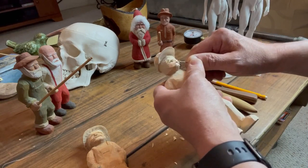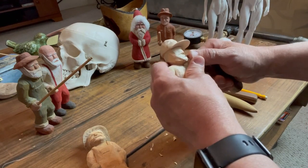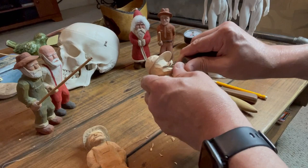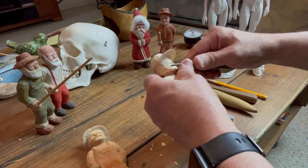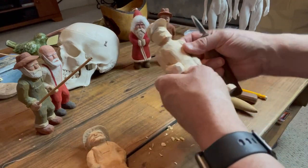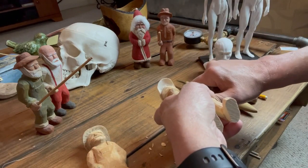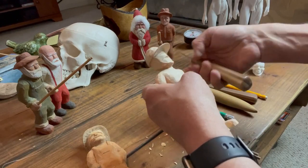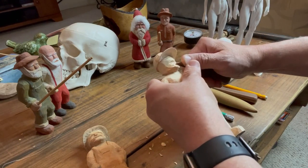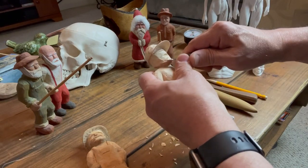Just smooth this out a little bit, come down, and the mouth is going to be about there. Now if you're trying to achieve a likeness, I wouldn't attempt it if you're new, because it can be frustrating. It's a lot of work, a lot of studying, understanding anatomy. The outer shape of things is the most important — that's where you get the immediate recognition. You could see a silhouette of a family member and know exactly who it is, just on the silhouette. The chin is way too prominent right now — I need to take it back even more. It helps to go a little bit at a time.